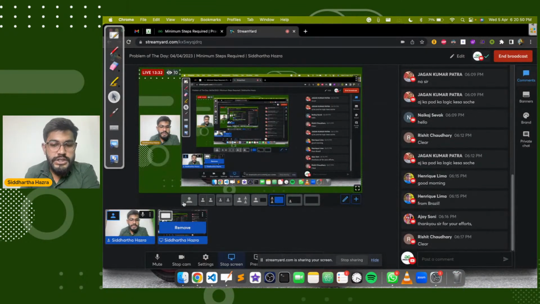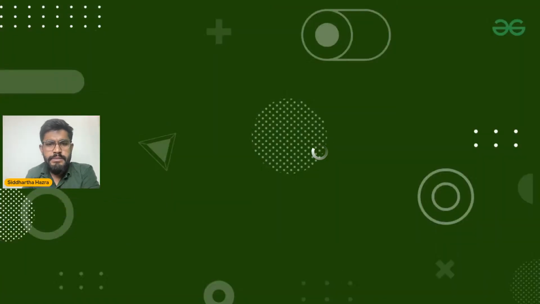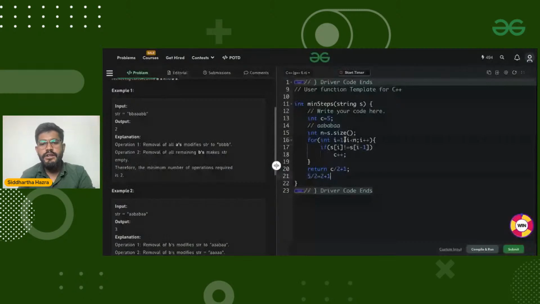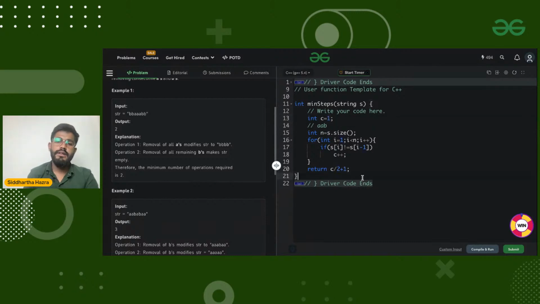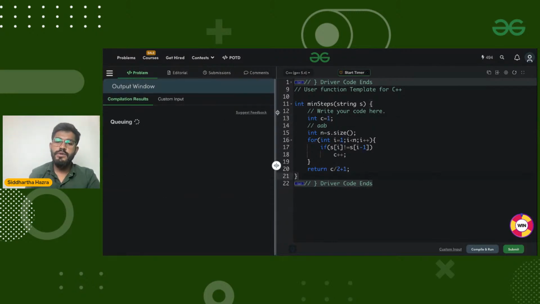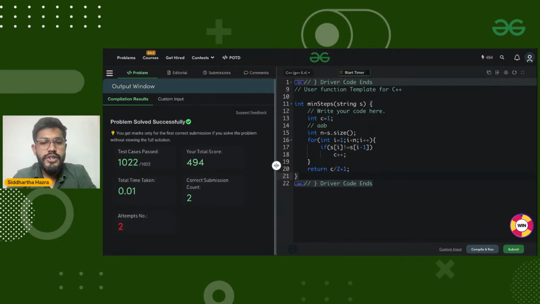So now I would just share the tab itself and tell me the point at which you are not able to understand. Just tell me the line number. So I would quickly revert back to what was already there. Yep, this is correct. Let me just quickly check. Yep, this is correct. So now tell me the point at which you are not able to understand. Just tell me the line number.